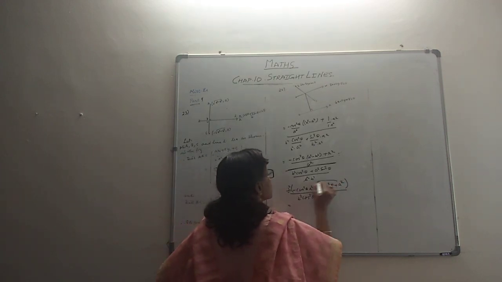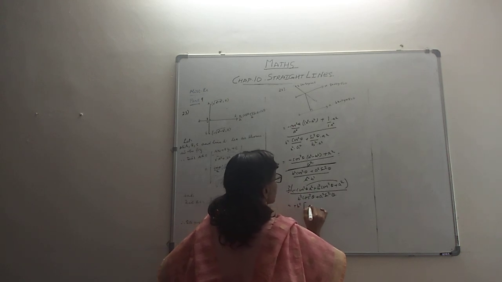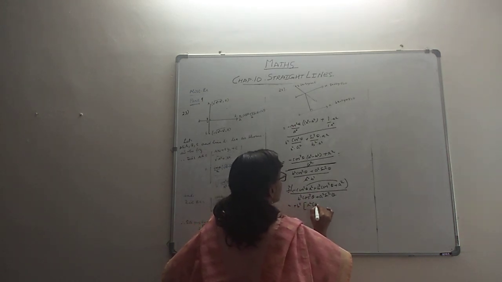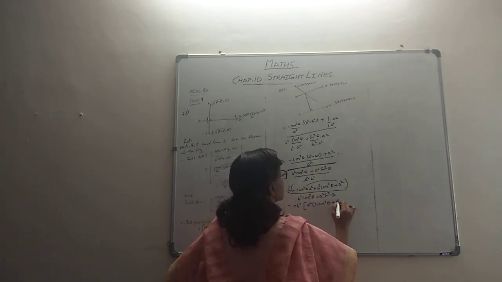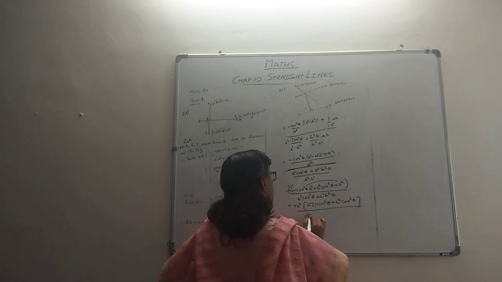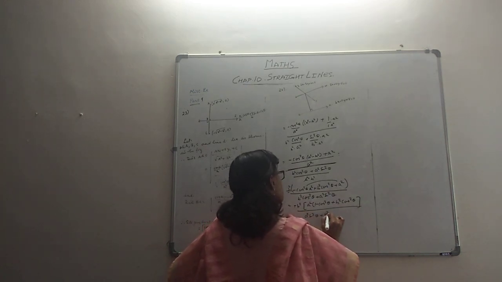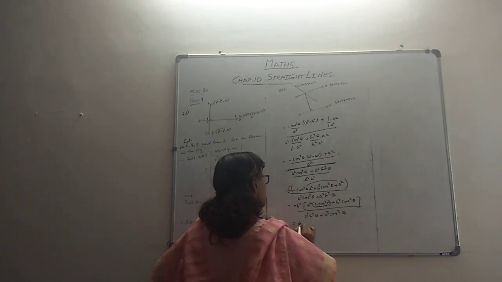Let's club these two terms together. So you have b squared times a squared into (1 minus cos squared theta). Just check, we have clubbed these two together, plus b squared cos squared theta, over a squared sine squared theta plus b squared cos squared theta. 1 minus cos squared theta we all know is sine squared theta.